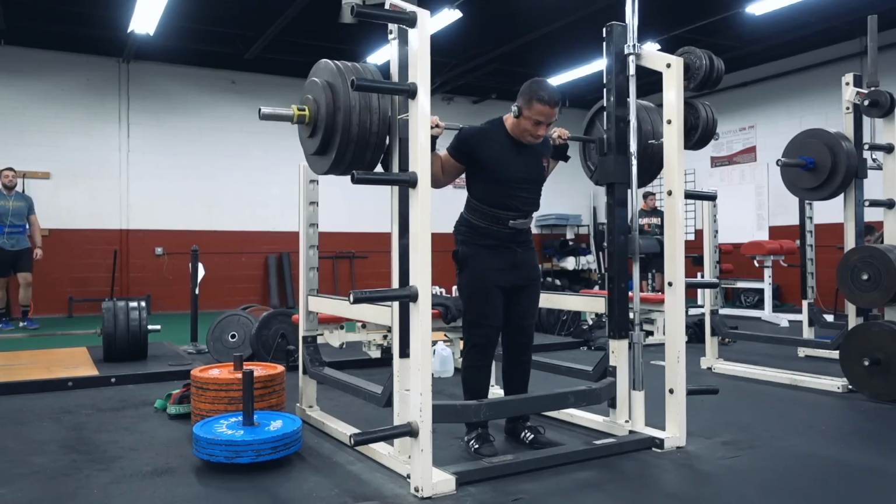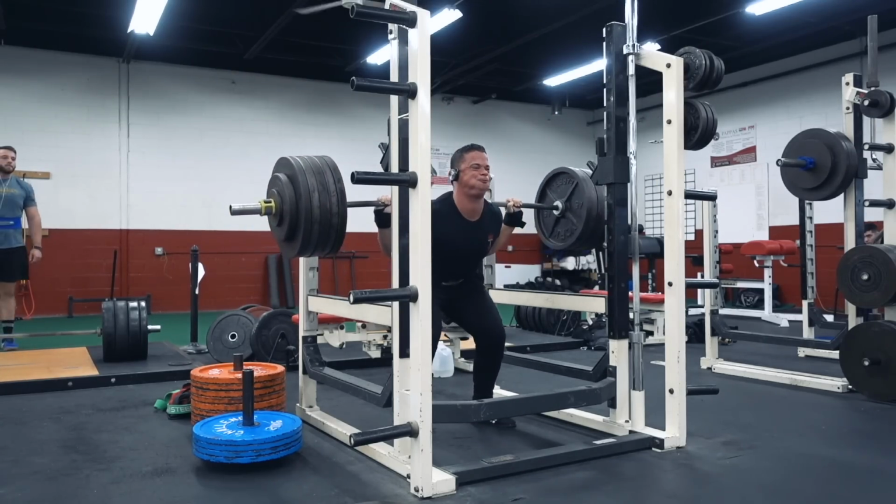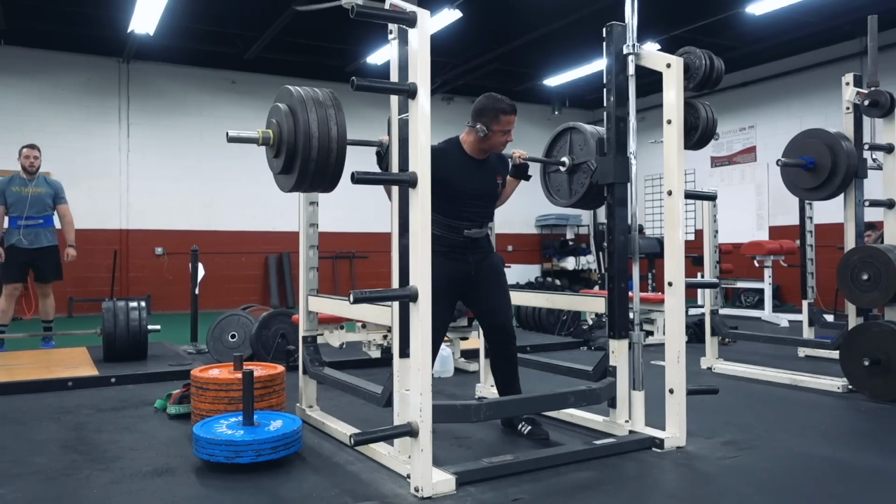So there's a break-in period. The 10 millimeters break in a little bit faster. The 13 millimeters are so thick that they're stubborn and take months to break in comfortably. And honestly, I don't think there's a huge difference. I love squatting with my 13 millimeter. I wouldn't trade it for the world now that I have it, but if I ever had to get a new one, I'd probably just get a 10 millimeter.